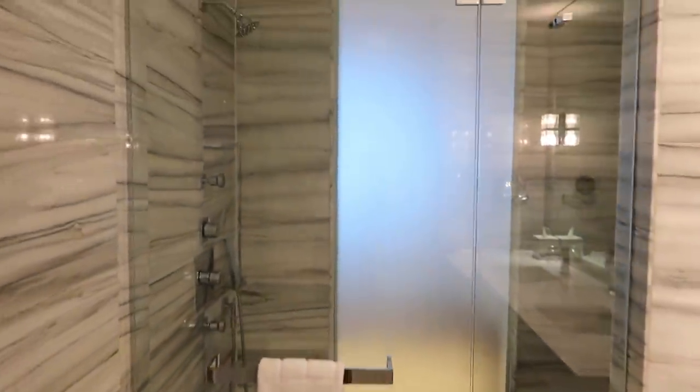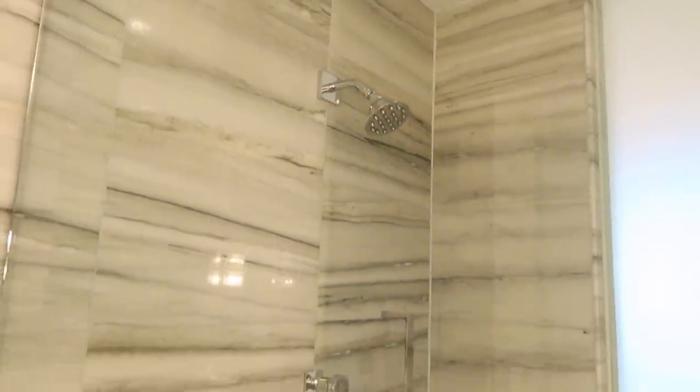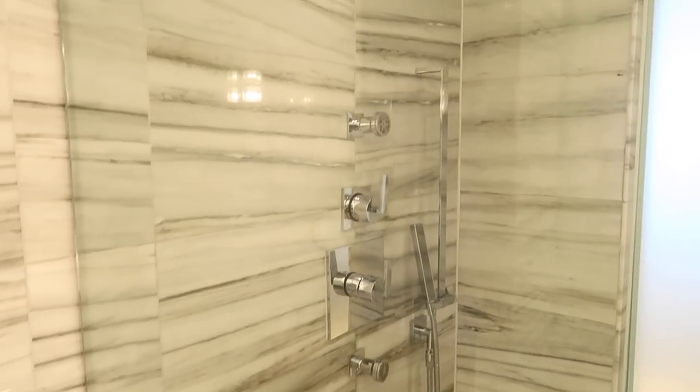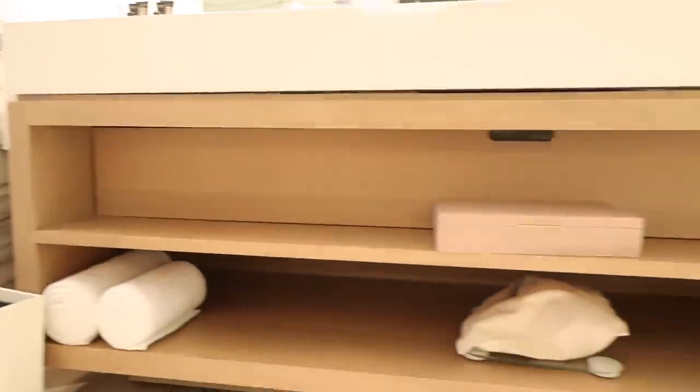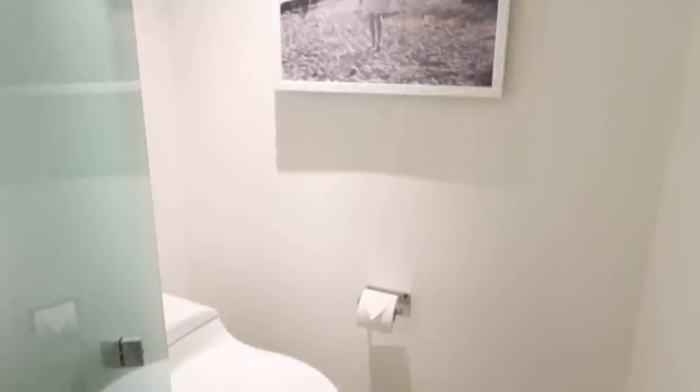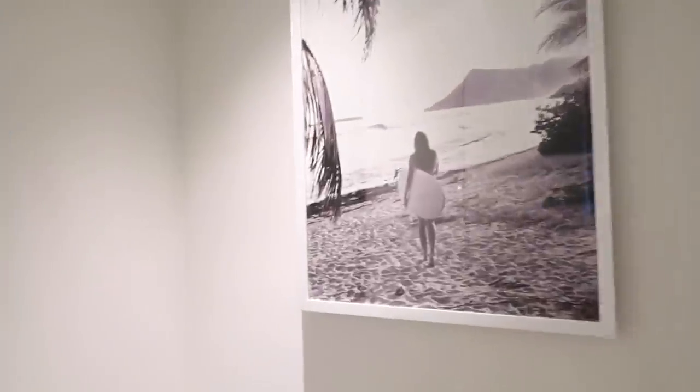The bathroom and the actual shower are at opposite ends of the bathroom with the sink in the middle, which I absolutely love. I love that they're far apart. Of course, they have a waterfall shower, all nice and glass encased with marble. Really lovely. Can't wait to hop into that shower. I'm gonna do that as soon as I finish recording this part of the video. And of course, they have a separate area for the bathroom. I'm loving the artwork here as well.